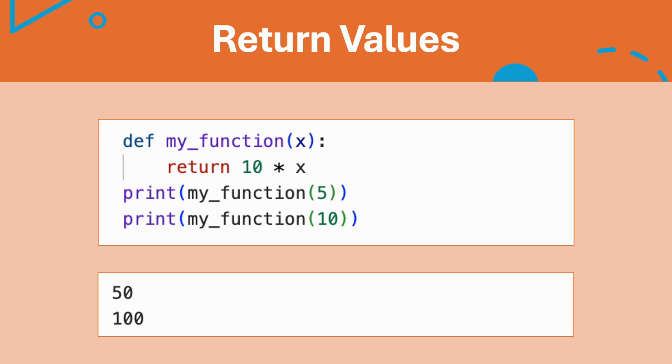In this code, we call the function within a print function to extract the return value. However, you can also assign the returned value of a function to a new variable. It is also important to note that if no expression is given following the keyword return, then the special value None is returned.